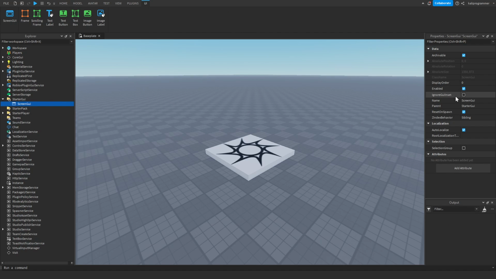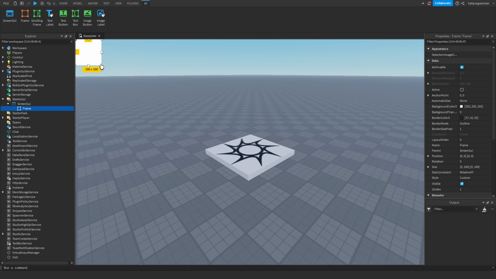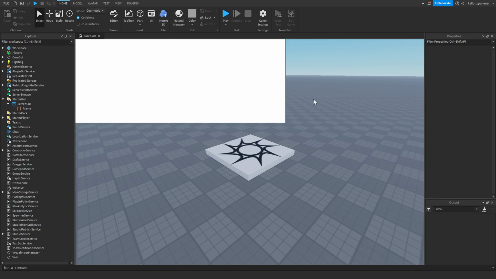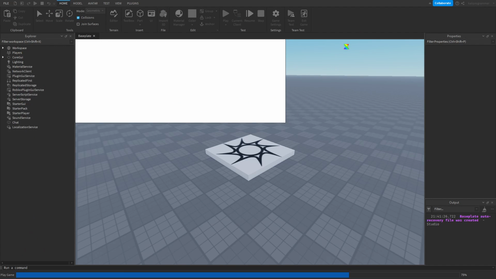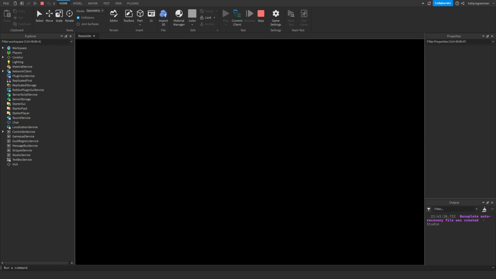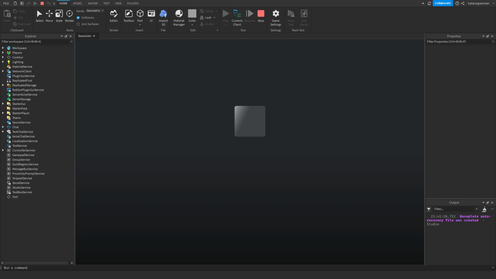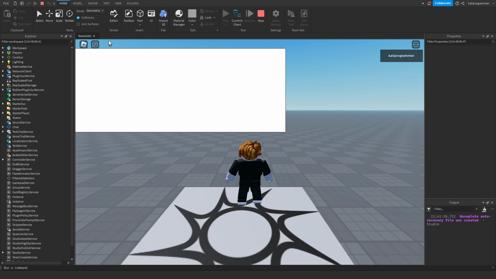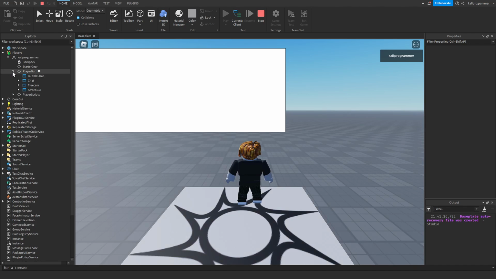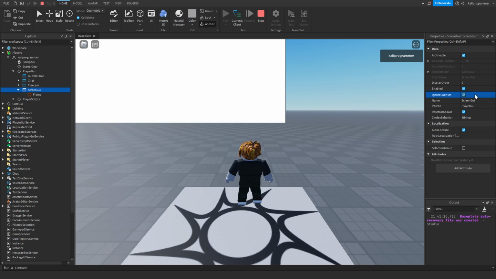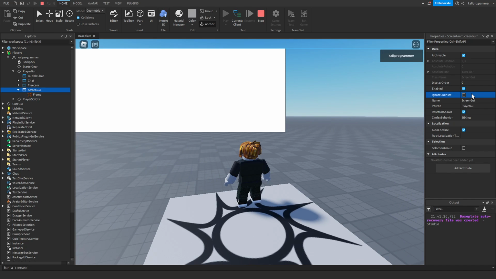Then there's IgnoreGuiInset. I'll have to demonstrate this in game, but if I put a frame at the top of the screen here, obviously it looks like it'll be at the top of the screen when I go in the game, but that's not the case because there's a thing called the GUI inset, where there's 30 pixels up here that is set aside for these top buttons. But if your GUI has IgnoreGuiInset on, it'll ignore that 30. It'll just subtract 30 from the position. And there you go, it'll put it right at the top of your screen.